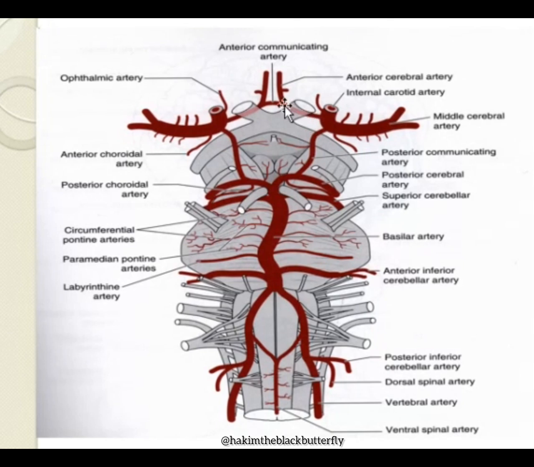The anterior cerebral artery is going to go and supply the medial aspect of the hemisphere. When we made the sagittal section, we saw the medial aspect of the hemisphere. So this is going to supply the anterior portion of the medial aspect of the cerebral hemisphere minus the occipital lobe. And we are going to see images showing us those regions supplied by these blood vessels.